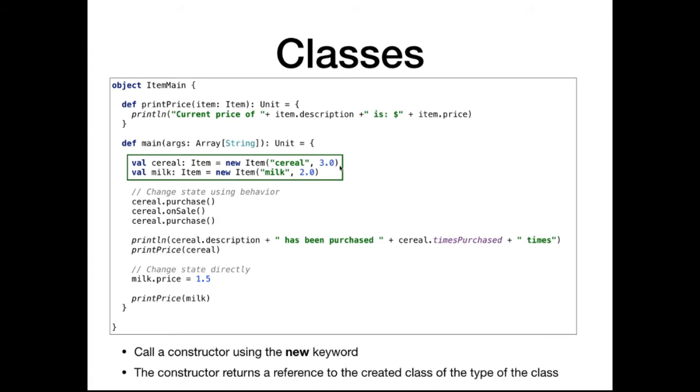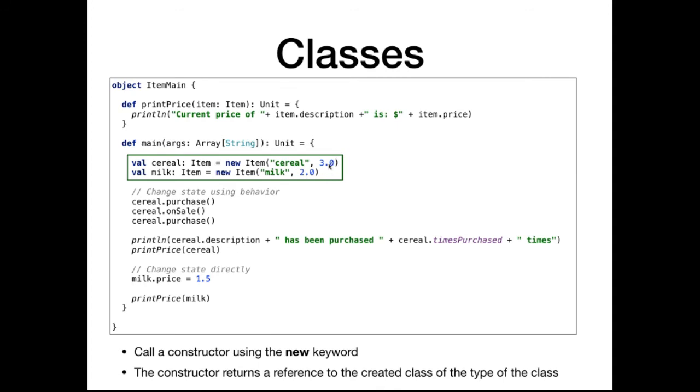We can create data structures with that type as a type parameter. We can have a list of type item with this brand new type. So we want to create instances of this type. We're going to say new, the keyword new, and then call the constructor, and the constructor method has the same name as the type we created. So new item, and then specify those two parameters in the constructor.